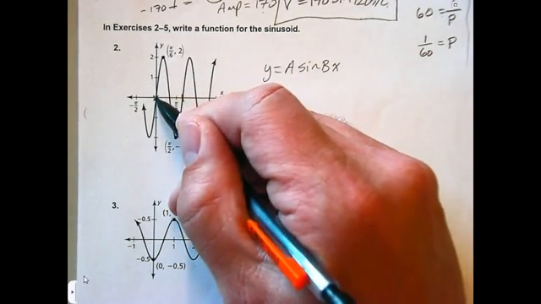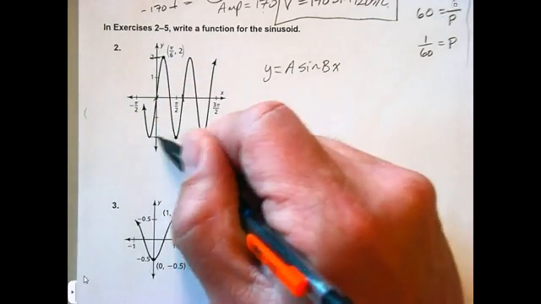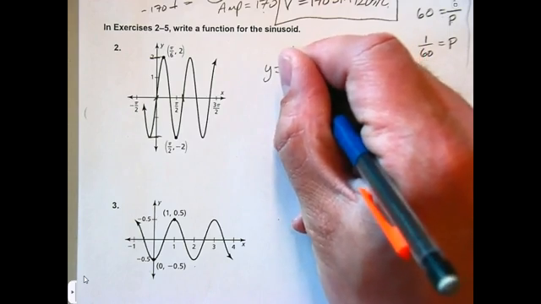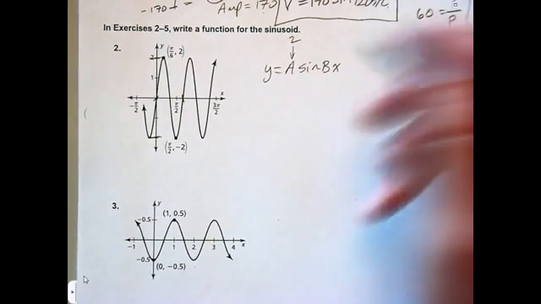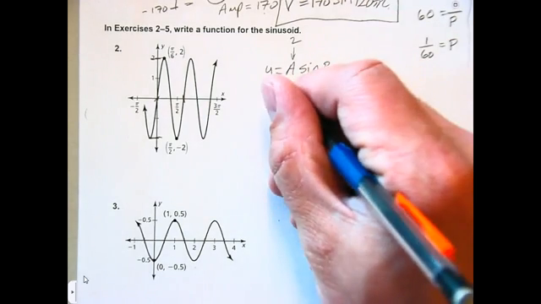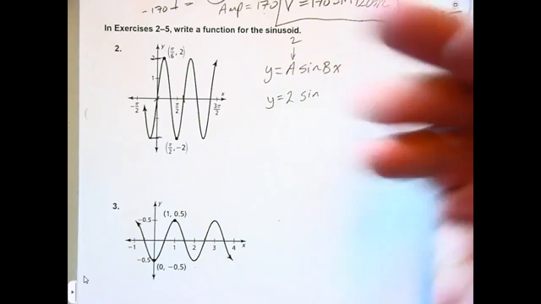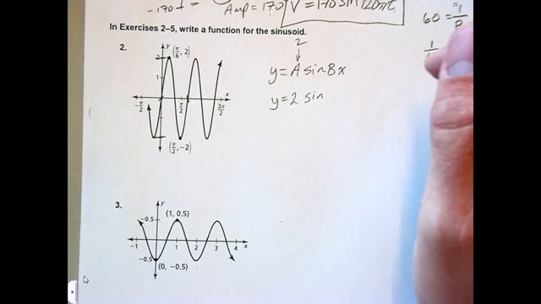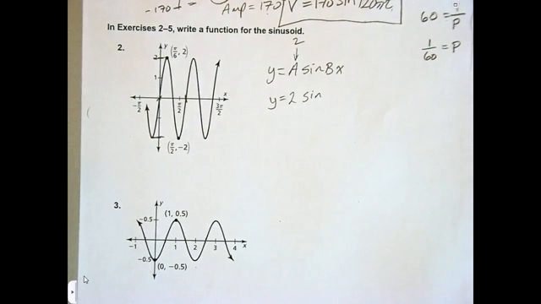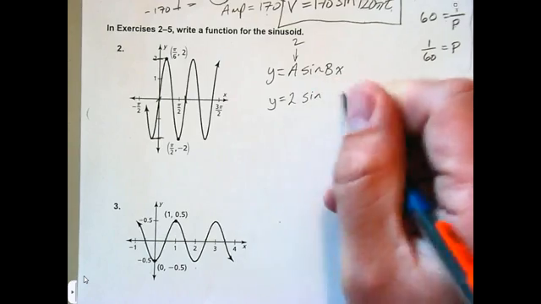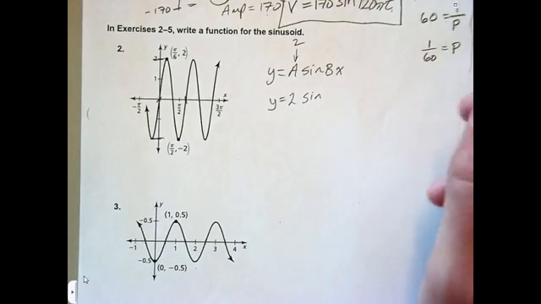Okay, so we start here. Our amplitude runs here to here. Half of that is 2, so our A term is 2. Some could argue that it would be negative 2, but if it's negative 2, then you have to do other stuff to it. So what I'm trying to say is you could have multiple different functions here. Some are much easier to deal with and more direct than others, but you're going to see that more so on the next problem than this one. But this one, most of us come up with the same thing, at least that much of it. How many got at least 2 sine?